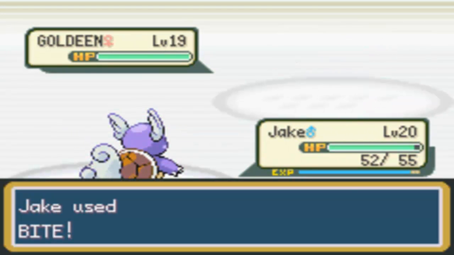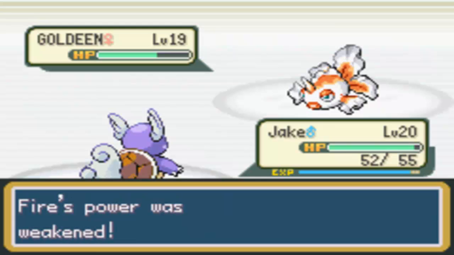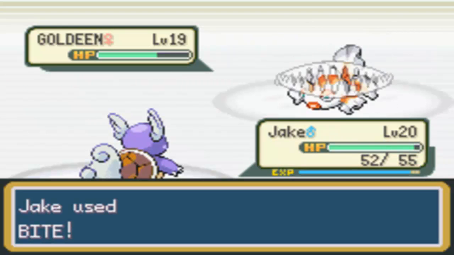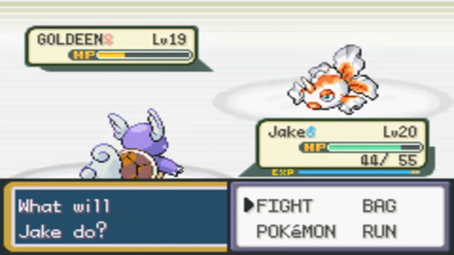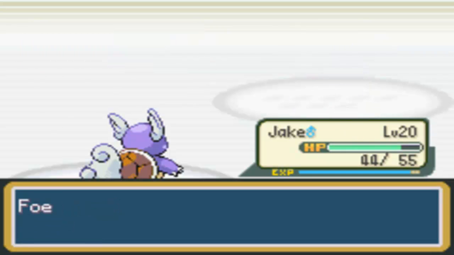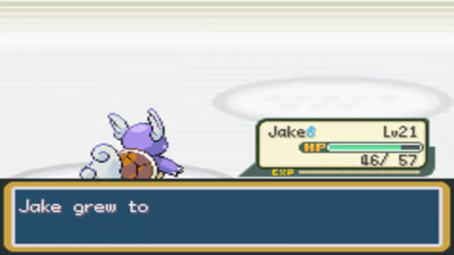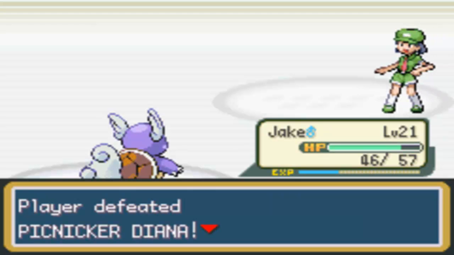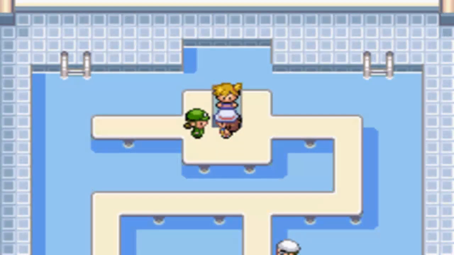So yeah, we're going to use Bite, and it's going to use Water Sport, which is completely useless because we don't have a fire type. Water Sport is only useful if you have a grass type and you plan to send it out against a fire type. If you're using it with a water type against a water type, that's not good. I didn't pick Charmander, so I don't have to worry about that.